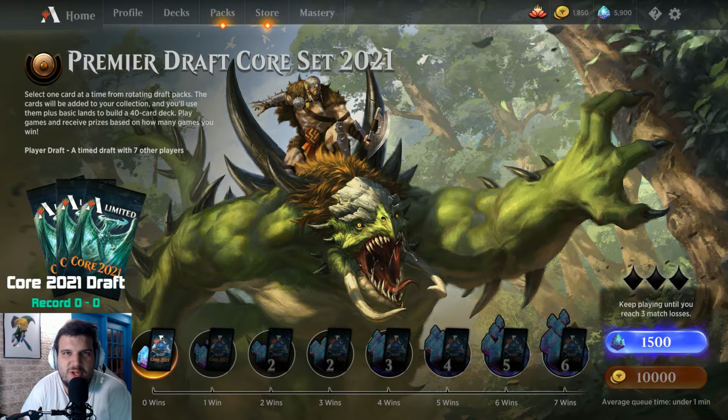Today's kind of a special video. This is my first draft with Magic Arena. The core set has been out for about 2 weeks now, and the paper release was this past week. And I figured, you know what, why not? We'll go ahead and jump in.